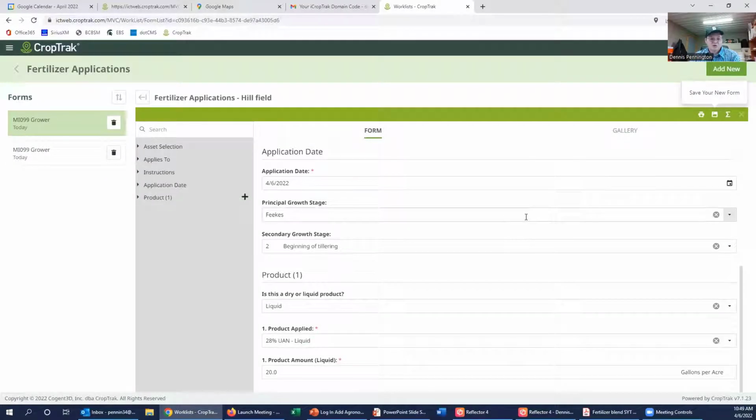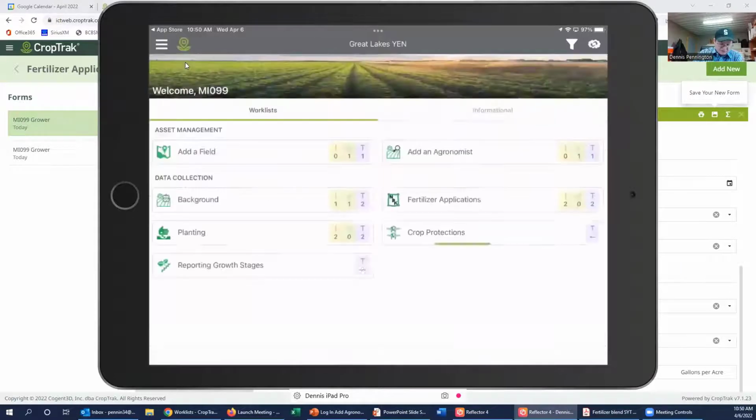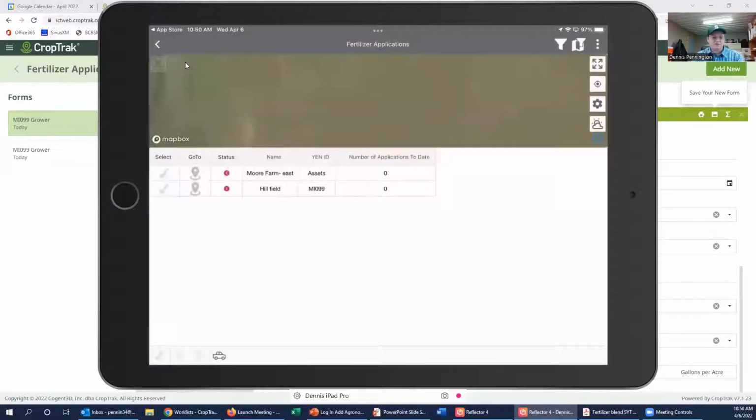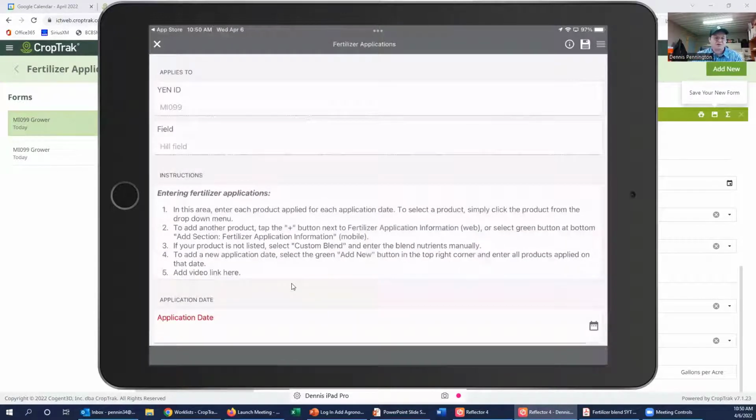Okay. So it looks a little bit different in the app as far as adding fertilizer applications. I'll just quickly show you what the differences are in here. So you got to hit the check again to get into it if you're in the app. And then if you want to see your history, you can hit the H button to see what the previous ones that you've entered. But I'm just going to add a new one. I'm going to say we're ready to make our second application of nitrogen out there.